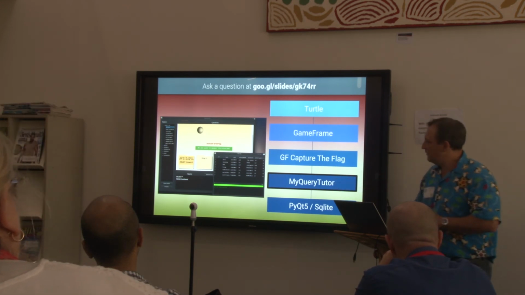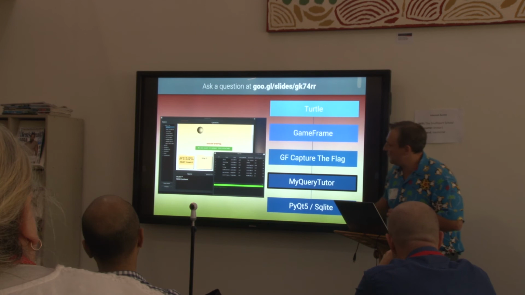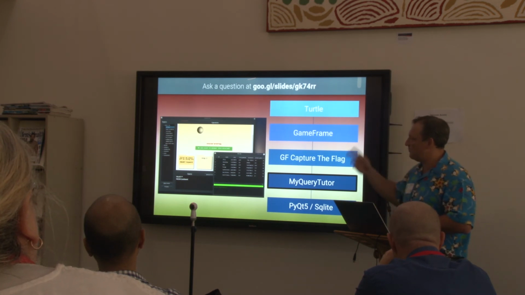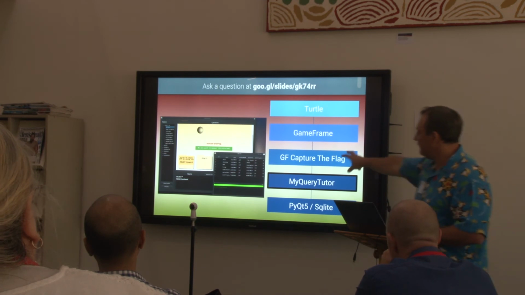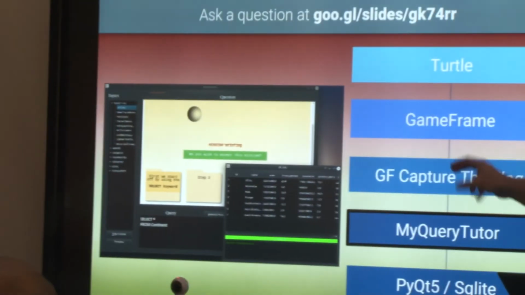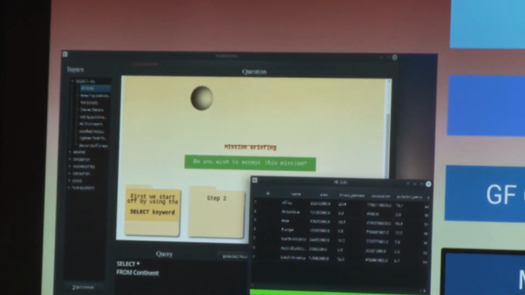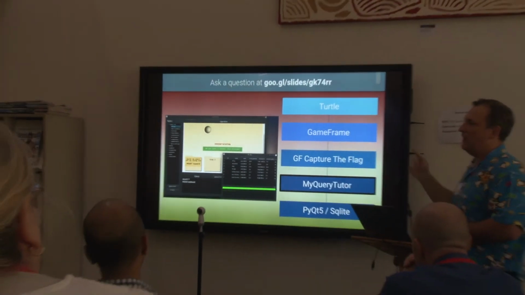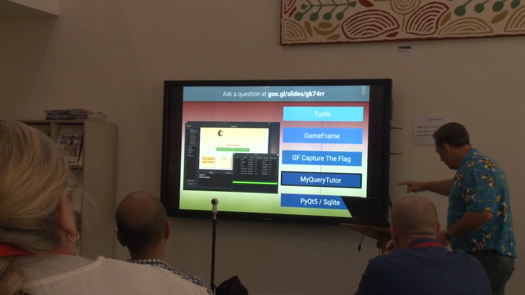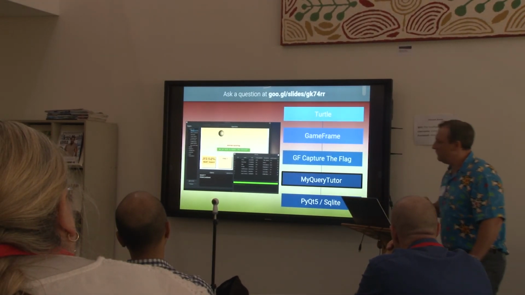My Query Tutor, which we're going to have a look at the moment, is a desktop application with a series of questions, and they step through each of the questions, and they get immediate feedback. That's a green result, so that's correct. They can look at the data they should get versus the data they actually get. They can look at their progress, all that sort of stuff. When we finish with that, we go on to here, you might think, okay, My Query Tutor's done.